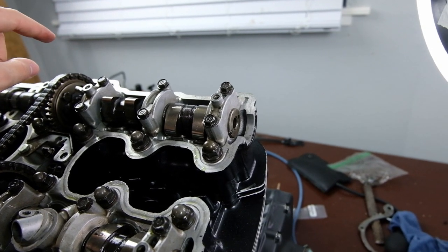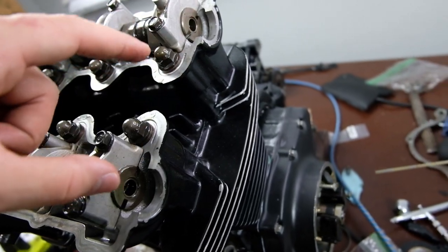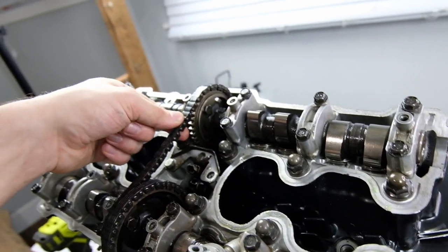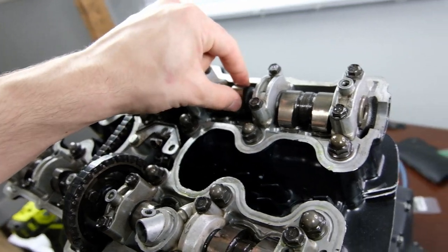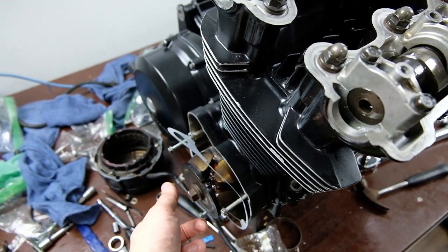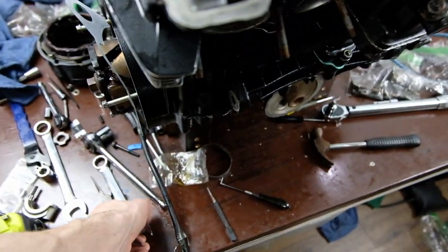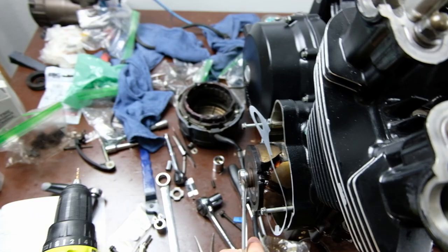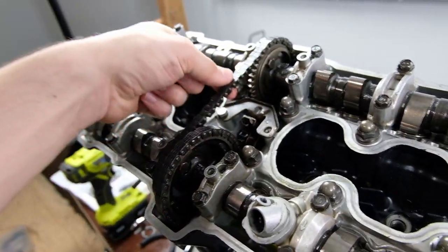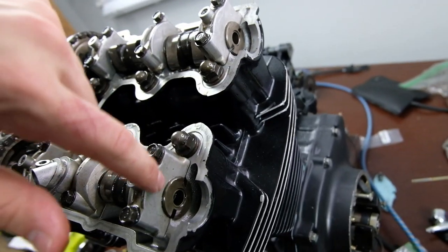Once you get the sprocket on the shaft, you may notice that these are not perfectly aligned. They're just a little bit off. What you can do is take this sprocket off again. I crank it from here because it's the easiest spot. I think it's one of the best spots because you have good leverage and this is pretty sturdy. So you get your 17 mil right here, and you can just crank the engine as needed. And so you can move this around so that you match these marks on both camshafts.